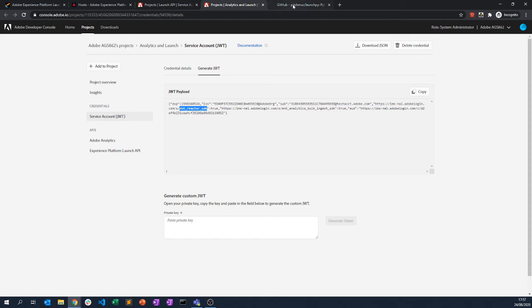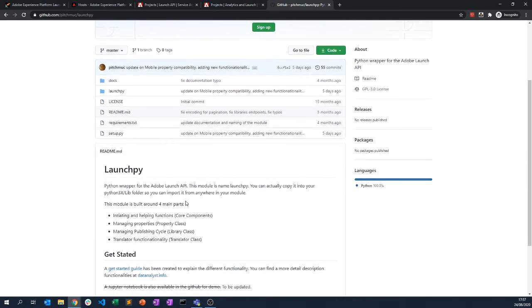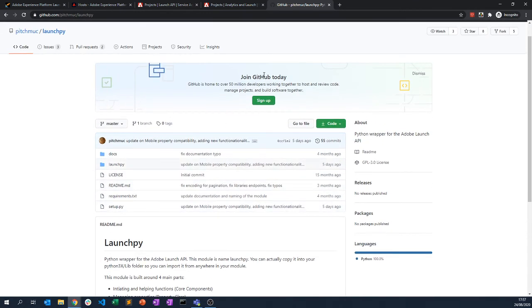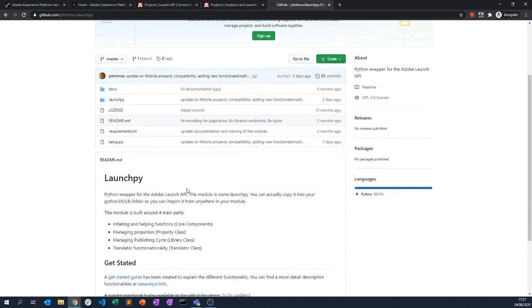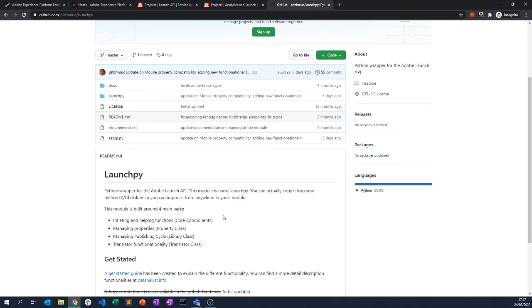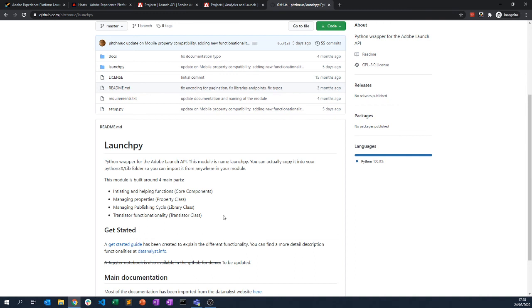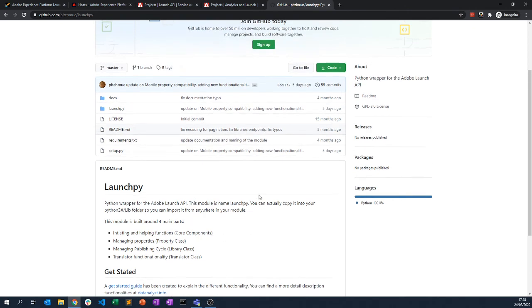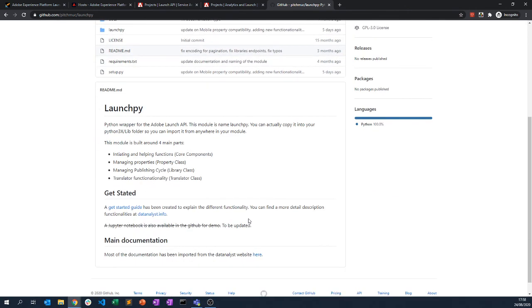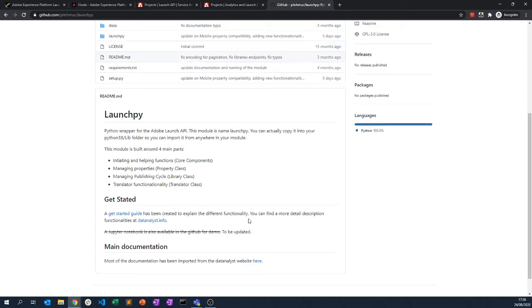If you're using the correct way to connect and generate the token, it may be that you're not using correct one. You can access the launch py, so the real name of my Python application that use a launch, which is easy to remember. It used to be called PyLaunch for some times, and then when I wanted to open source it through the Python package index, PyLaunch was already taken, so I had to rename it to LaunchPy. But still, some people tell me if there is any update on PyLaunch, and I will still understand what that means. But just for your information, the new name is LaunchPy.